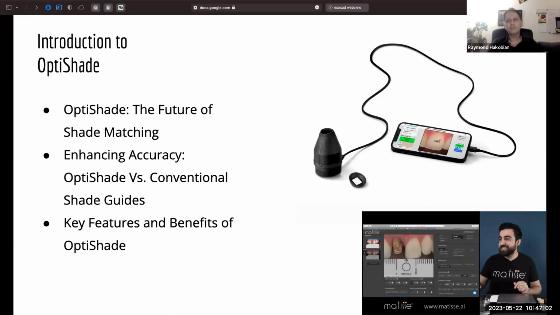All right. And would you inform us regarding the cost of the OptiShade? How much does it cost? It should be almost $2,000. Just a cone and wire, and there is an extra cone. I think it's 4 or 5. You can just change it. All right, thank you. You're welcome.